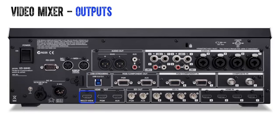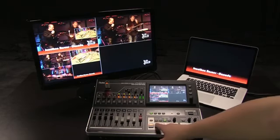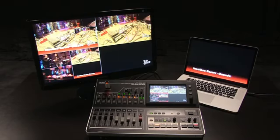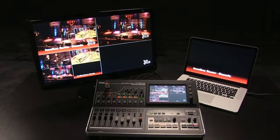This output can be used in conjunction with any 1080p, HDCP compatible video monitor to give the operator a larger view of each of the video inputs, still picture, and program and preview windows all in one screen.